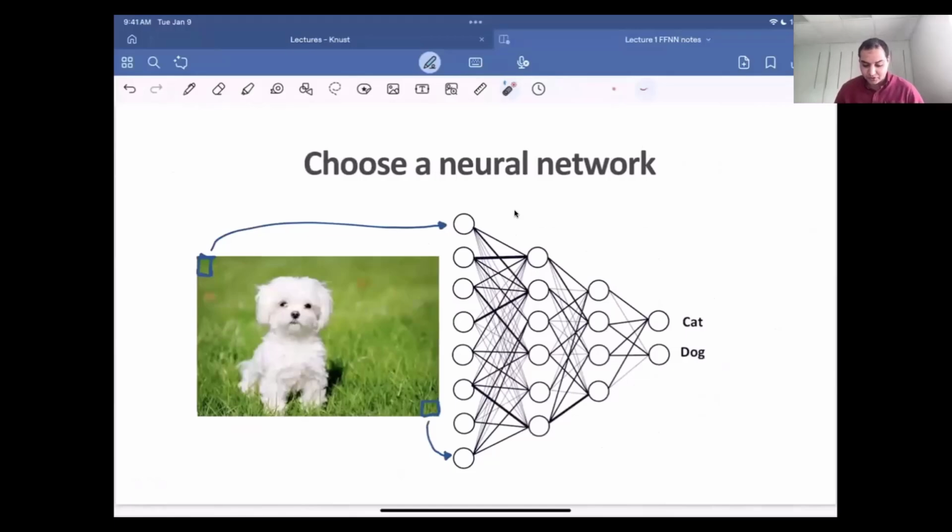Here what we could do next is choose the neural network we're interested in. We need to choose the number of layers and the number of neurons in each layer. Those are called hyperparameters that we need to play with. Then for the input layer, we need to feed each pixel of the picture to one neuron in the input layer.